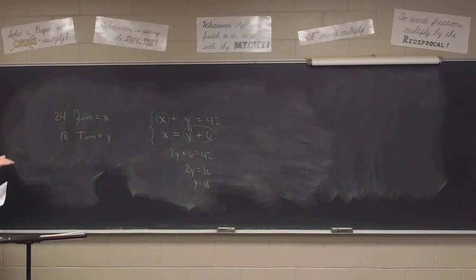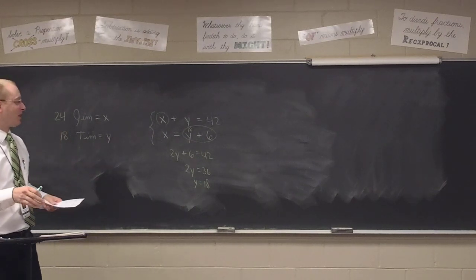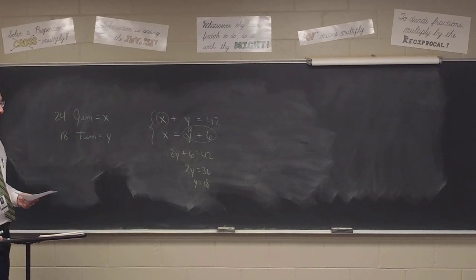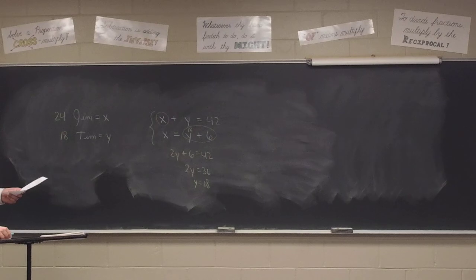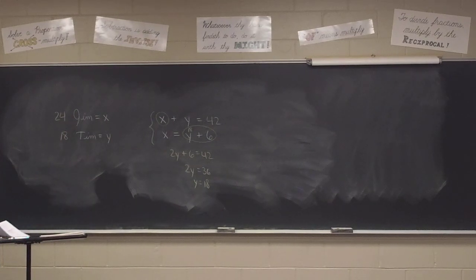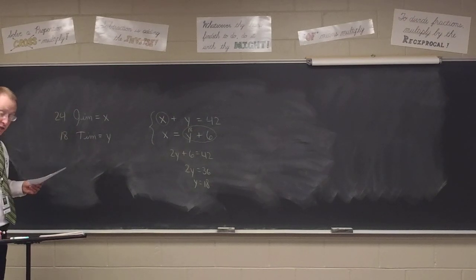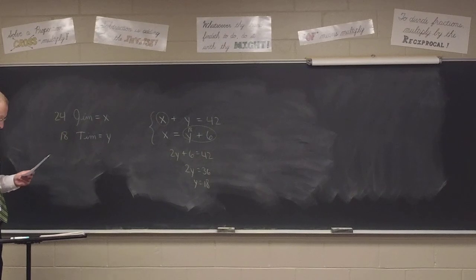Noah, did you get the same equations Maddie had? No. Oh, hey, we're different this time. Wrong together, but different in the way we were wrong. What did you have? Well, I had a whole bunch of stuff. Oh, it should have been not a whole lot. This was pretty small. I mean, there's not a lot of writing on the board. I had like x plus 6 plus y equals 42 to the bottom. All right, so you see how it should have been? Yeah. Noah, read number 7.